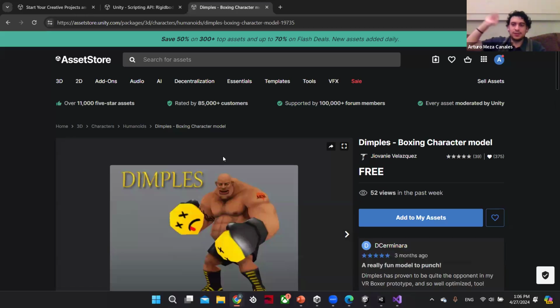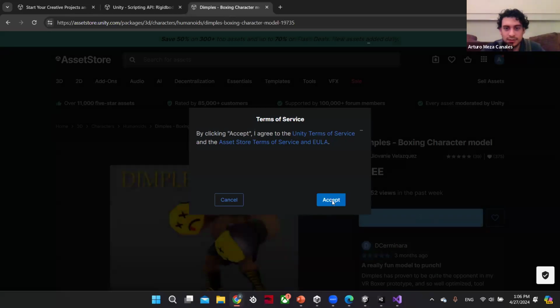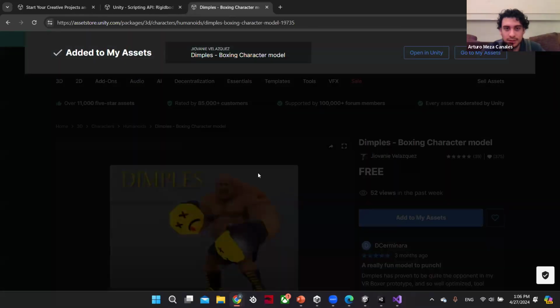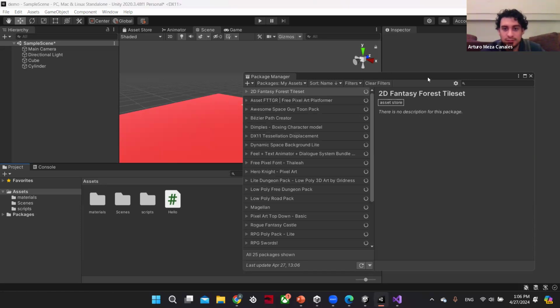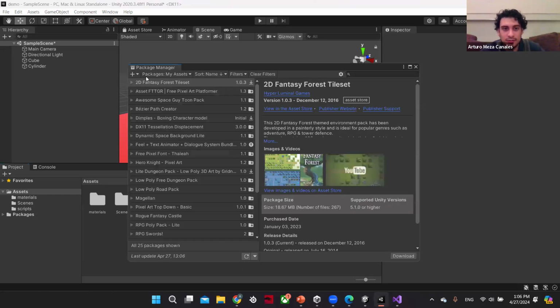There are different places online where you can get models. If you already have your own, that's also cool. You can just add it to your assets here, and it's going to do the same thing that I'm doing. It's literally just dropping it in: you have the file of whatever model you're using, and you just drop it in there.